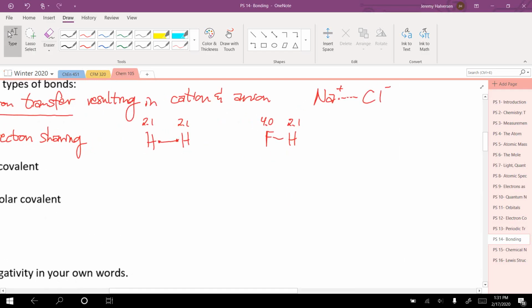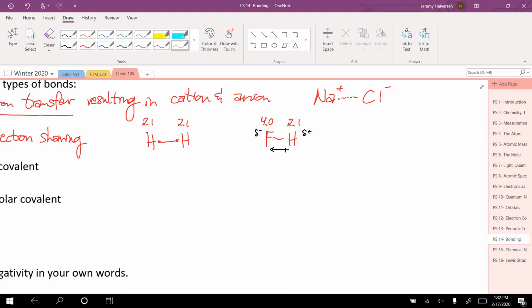And the way we represent that, there's two ways we draw it. One is we write this kind of delta negative, delta positive. So if you look up here at ions, we have a full positive, but here we just have a partial positive. It means the fluorine hasn't taken the electron, it just is kind of hogging the electrons. The other way we write this is to draw an arrow pointing the direction the electrons are being pulled with a positive sign on the other end. You never need to write both of these, just one of them.